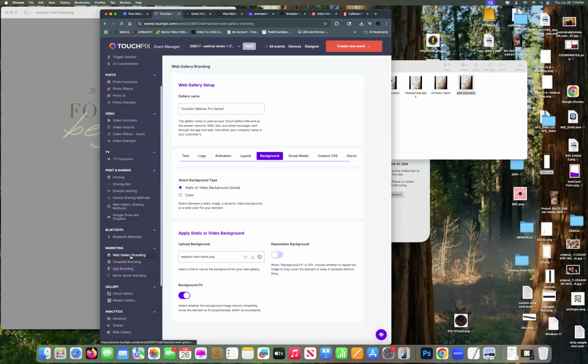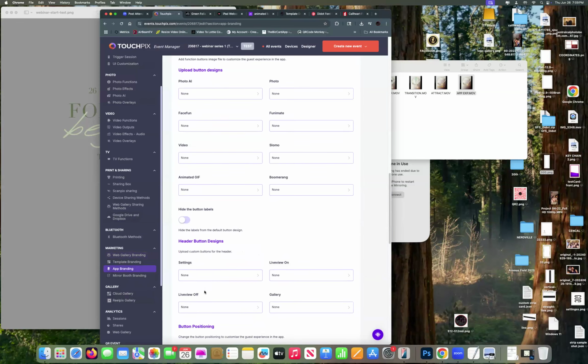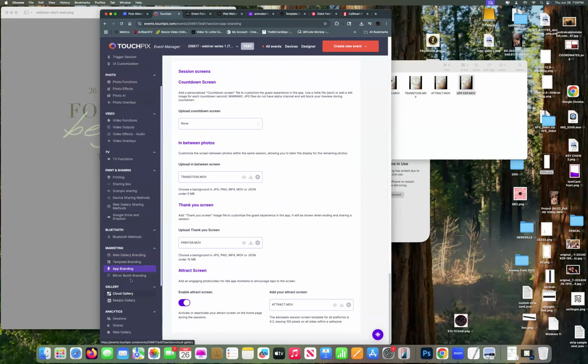Let's see, we did the web gallery. We changed some of those. The only thing we haven't done is the actual templates, which we will get to. But I'm going to see if I can actually activate an event on my phone here.